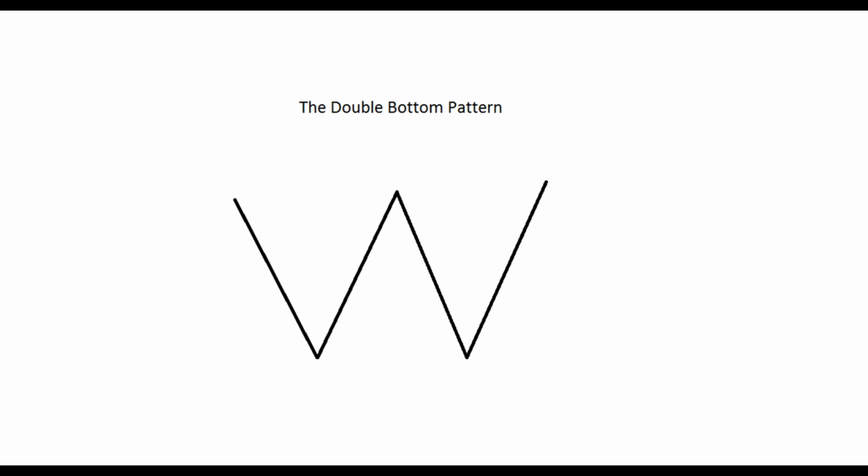So today we're going to be talking briefly about the double bottom and the double top pattern, and also the misconception of the double bottom pattern. So I'm going to get right into it, guys. The double bottom pattern is a reversal pattern, and it usually happens at the bottom of a downtrend, and it signals the end of the downtrend and a new uptrend is formed. Theoretically.